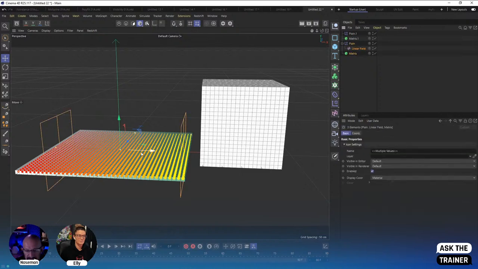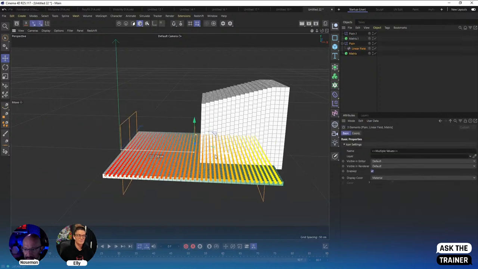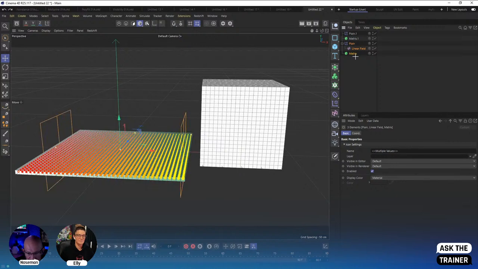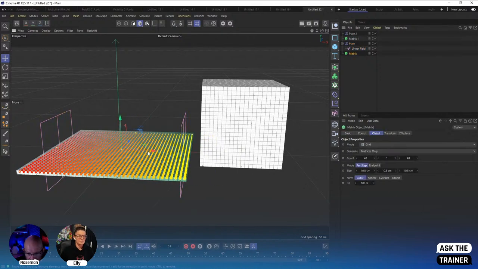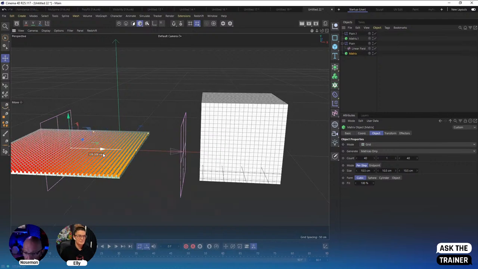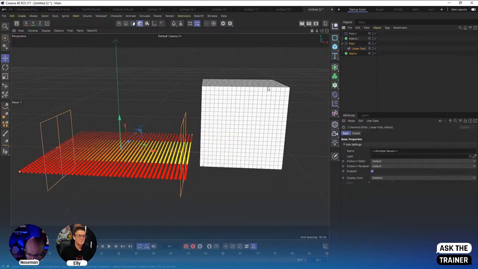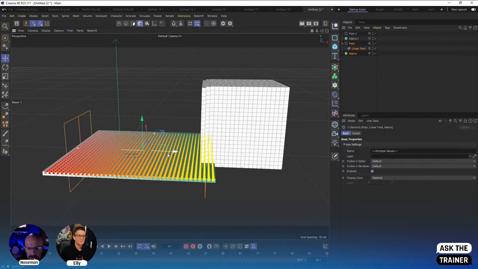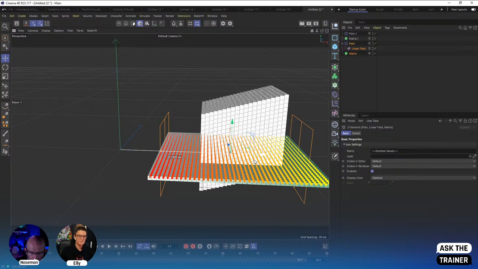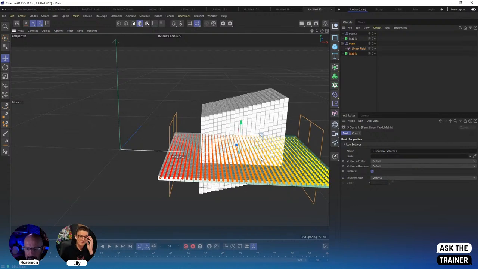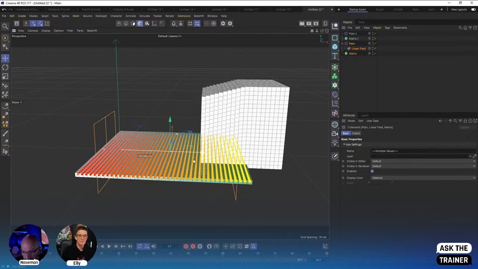There you go. Because if I move this, the field, these are becoming yellow. Look at that. Red here, yellow that way. But if I move them all, I'm bringing everything in. So basically, this is what I'm doing. So if you want to bring weights in from one MoGraph context into another, all you have to do is select that MoGraph object.